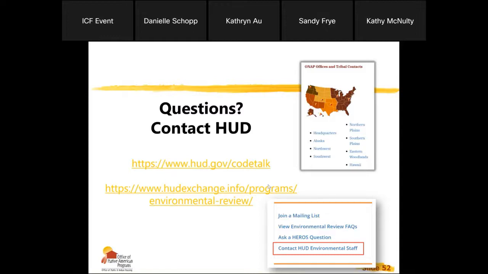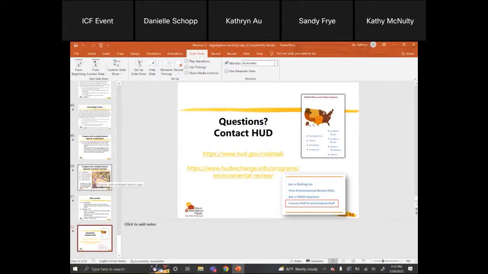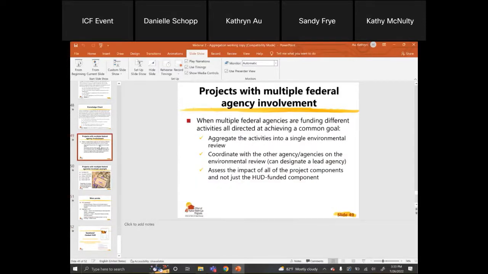Okay. And then did I say CENST HUD document for that last example? Which example is that? Okay, it may have been supplemental assistance.